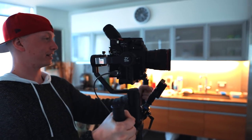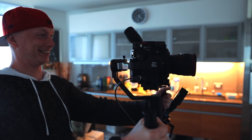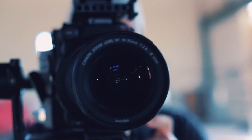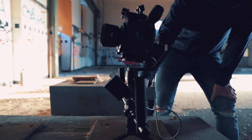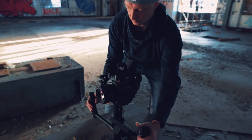Even though we couldn't balance everything perfectly, if we wanted to change lenses on the spot we only had to adjust slightly left and right and forwards and back — achieved in 30 seconds to a minute, which is completely insane. On that shoot we switched from the 16-35mm to the 50mm f/1.2 in less than a minute and had the whole gimbal up and running again, which is just insane.